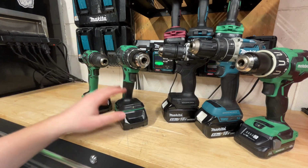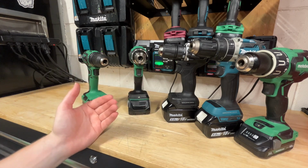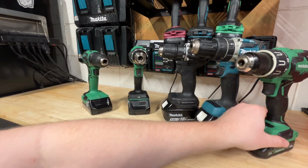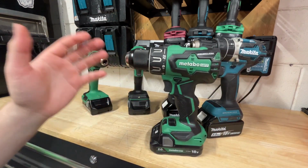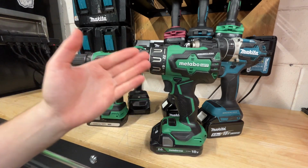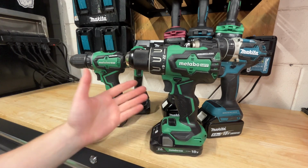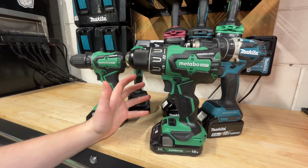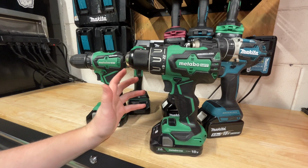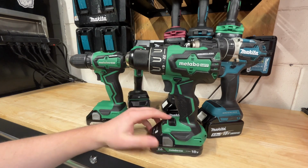If you had to say, what's my favorite Metabo HPT drill here? If I just had to pick one that I would use the most, even though I use this one the most, I would still give it to this one because of the hammer drill function, and it functions very similar to the subcompact. It's a bit bigger, but has hammer drill, a bit more power, but it's just a phenomenal tool overall, and it's super cheap too. About 50 bucks on eBay. These things can be found all the time, and they go on sale all the time at Lowe's. I'm sure they'll get rid of these soon as they get some of the newer models in, but just awesome.